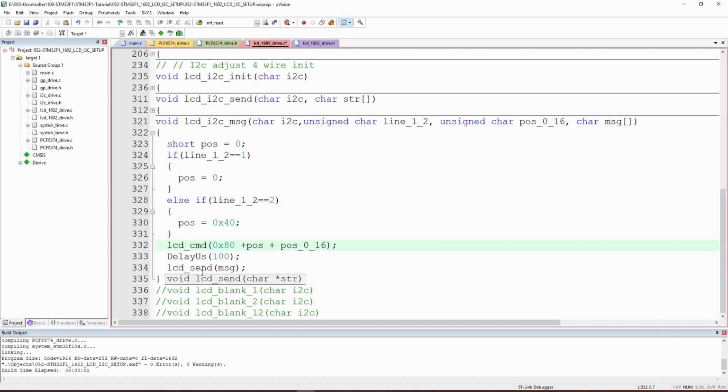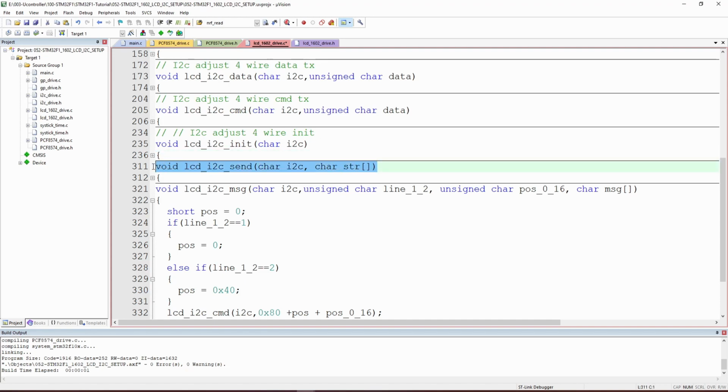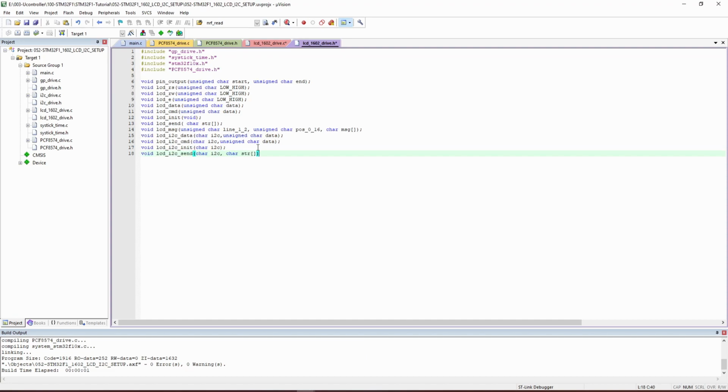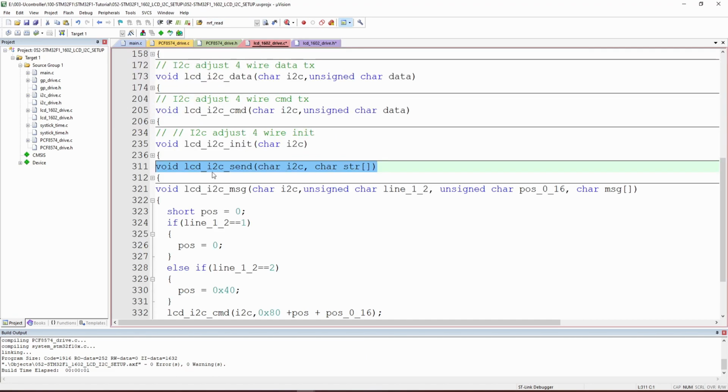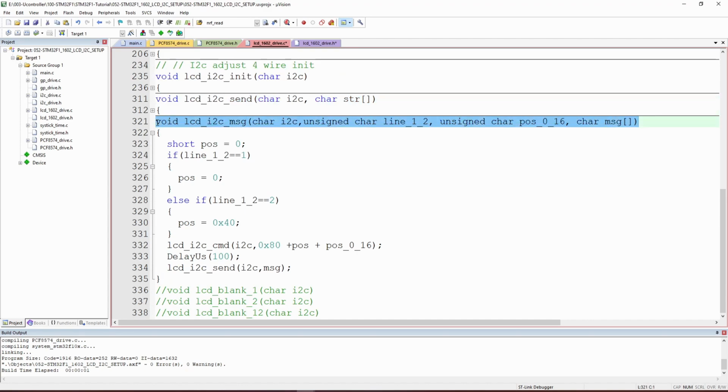So we need to make I2C for this one, and we add the I2C here. So you can see it's very straightforward, a little bit not dry, but very helpful later on when we are going to use our functions. And so these two functions are quite useful and helpful, and let's copy them to the header file. So let's go to the header and paste this one, and also add this one too.